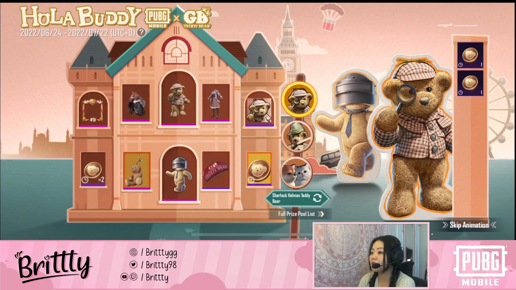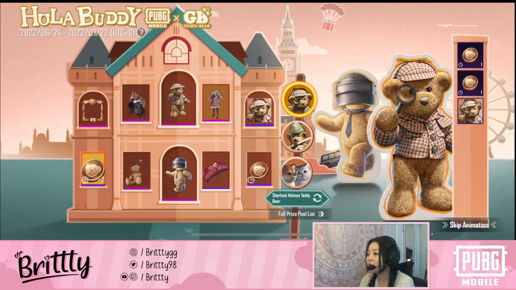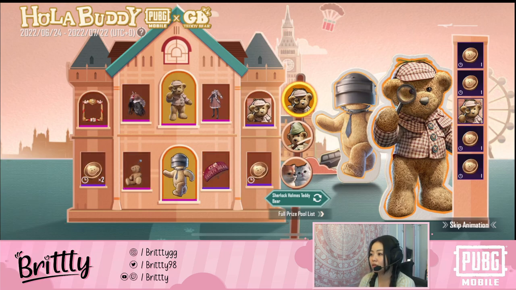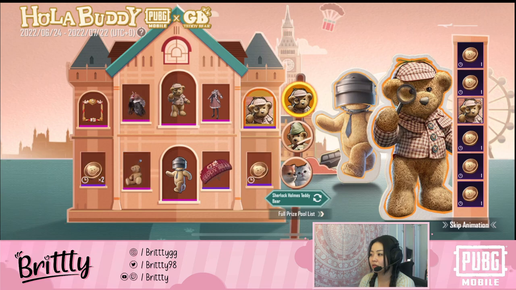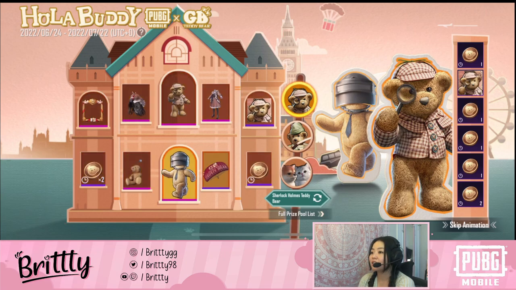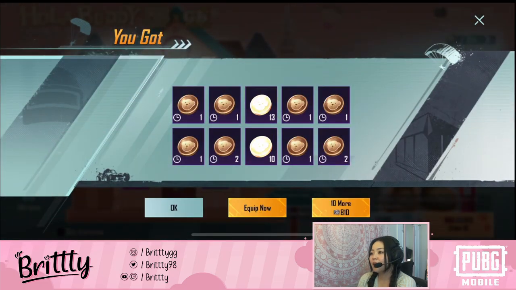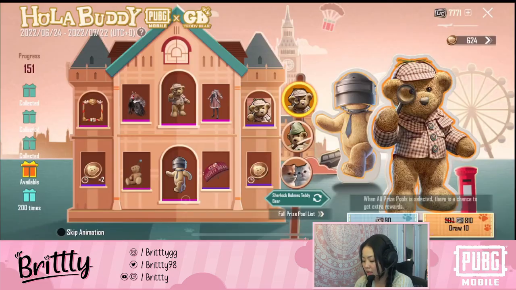Alright, coins. Let's see if we can get a duplicate, please. Duplicate. Okay, the avatar. Maybe an outfit duplicate. Let's go, let's go. Oof. Yes, wait. Oh no, I don't think it landed. Did it land on the... No, it didn't. Rip. Okay, okay.